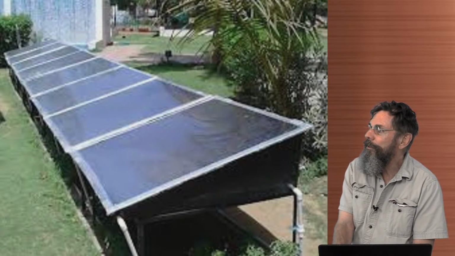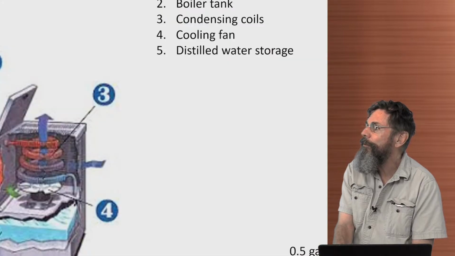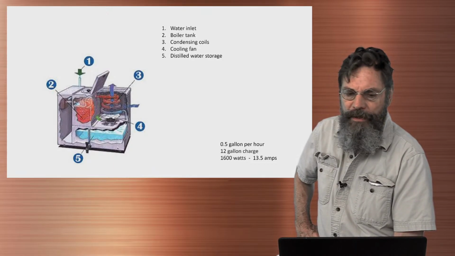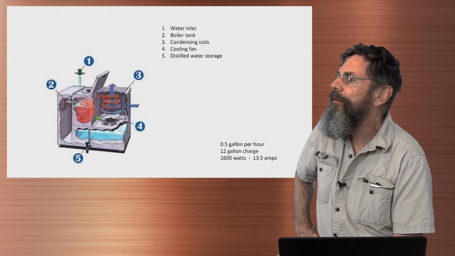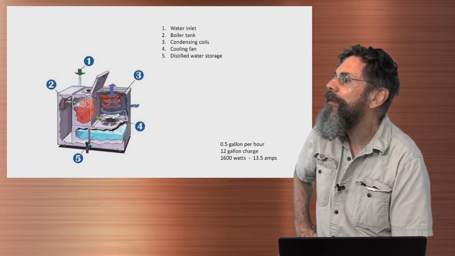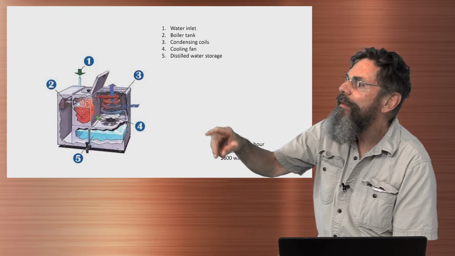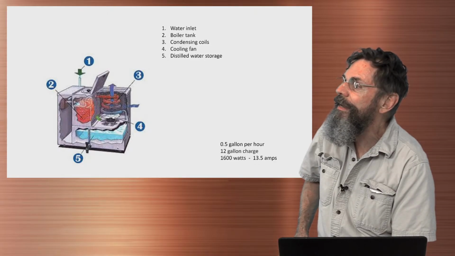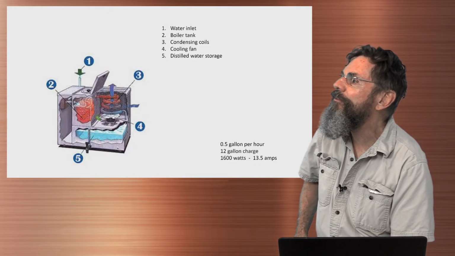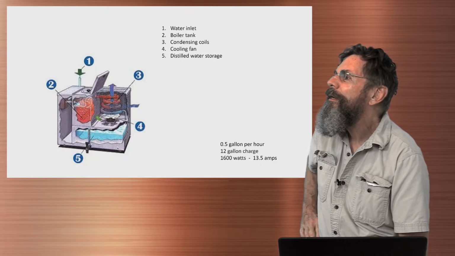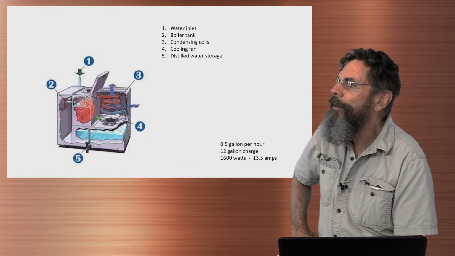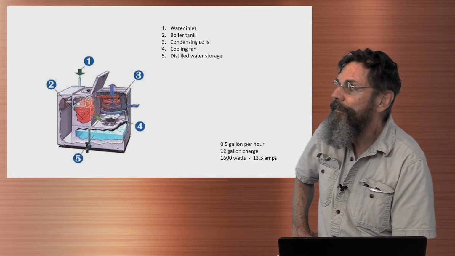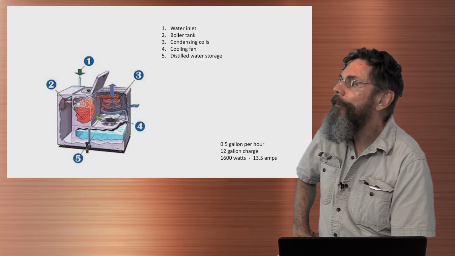Next, I'm going to show you, we're going to leave the solar arena and look at some of the small household-size units that you can actually purchase, the electric units that are countertop or under-the-counter types. This essentially has a water reservoir, an electric heating system that vaporizes the water, and then a fan-cooled system. Number 3 looks like a condensing coil, and a fan, which I believe is number 4, blows enough air to cool the condensing coil, so the vapor gets cooled and then turns into liquid in the collection chamber, which is number 5 on this diagram.